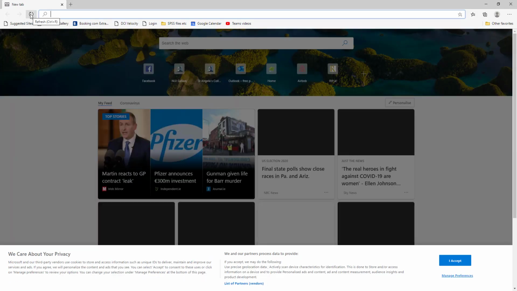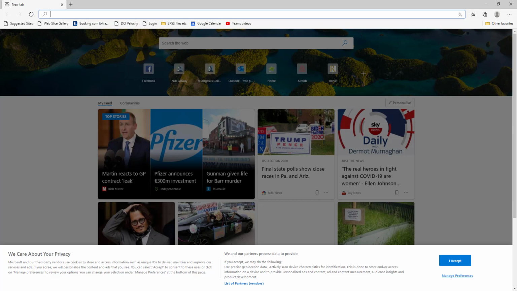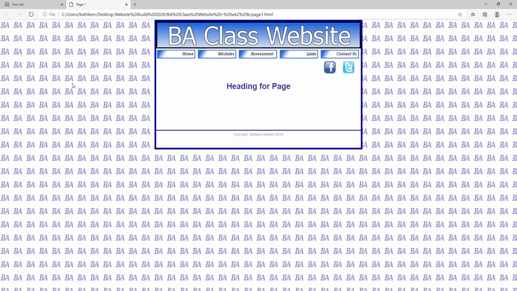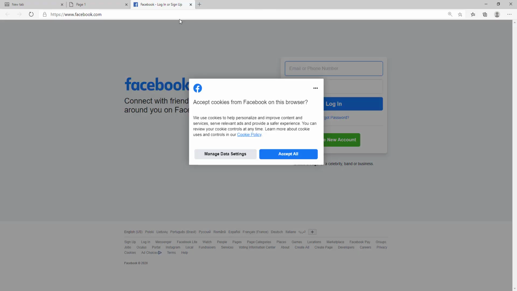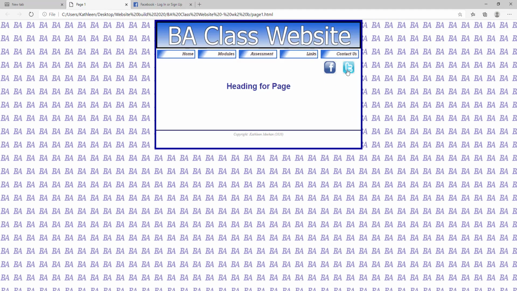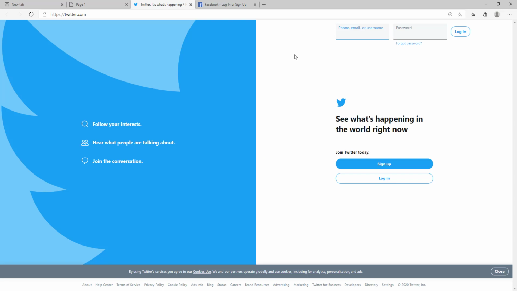and update it. Sorry, we must be on the wrong page, just bear with me. Let me go get page 1 back and make sure it's up to date. So if we now click on Facebook, you can see it's opened up into a brand new window, which is brilliant. There's page 1, there's Facebook, which is exactly what we wanted to do. And if we go back to our page 1 again and click on Twitter, there we go.